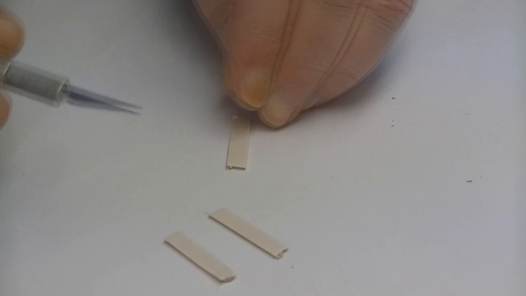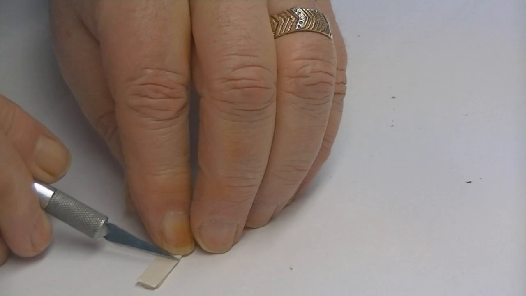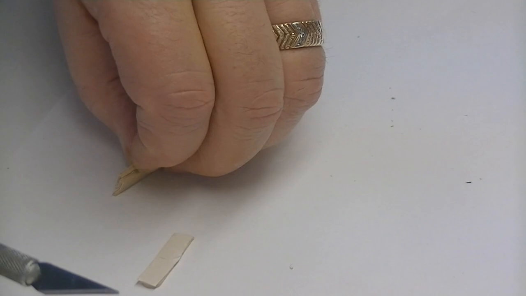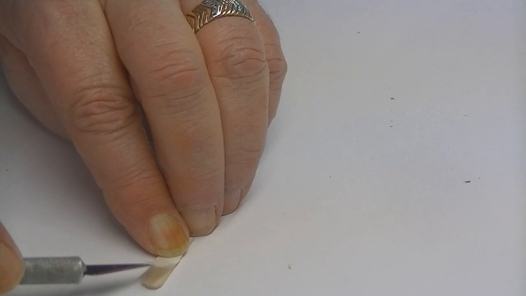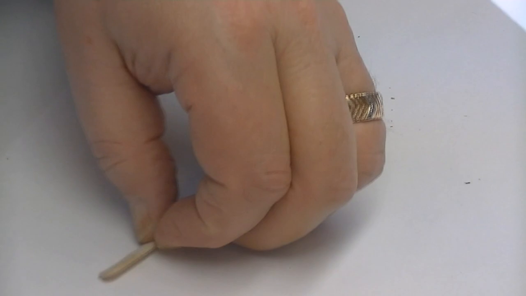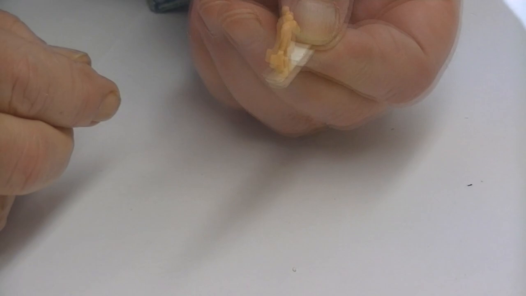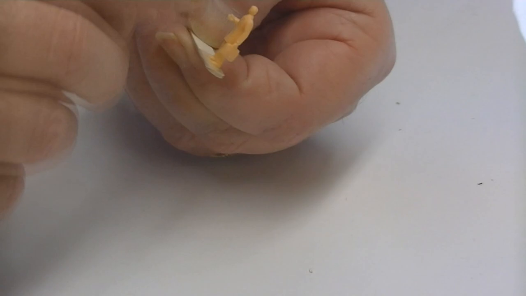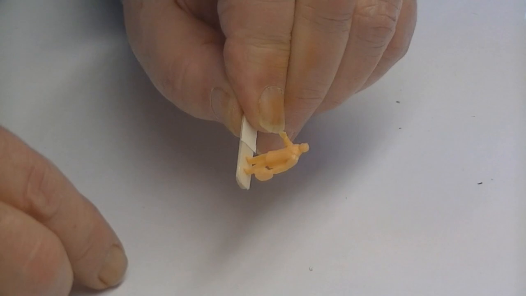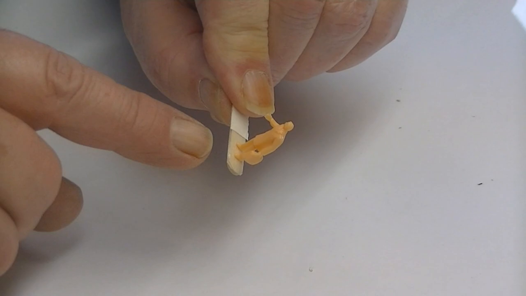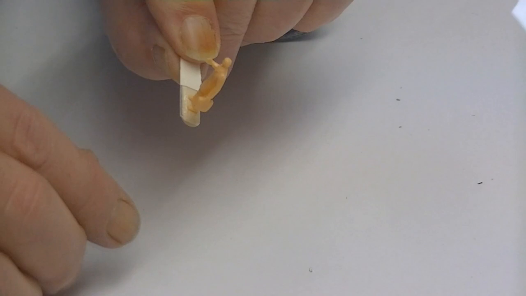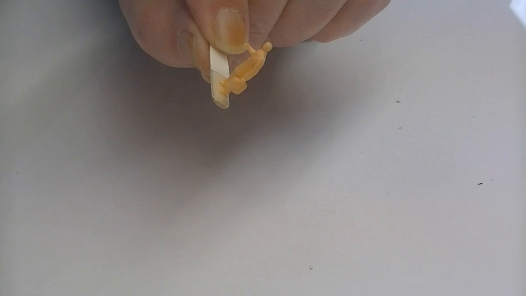And right in the middle, I use my number 11 blade. When you're ready to paint some figures, I relieve half of it like this. And then you take your non-painted figure and you stick it, so you have a hold on your figure the time you paint it. First, you want to prime them. You can prime them in white, you can prime them in gray, you can prime them in black, depending on what you really want to do with the figurine.